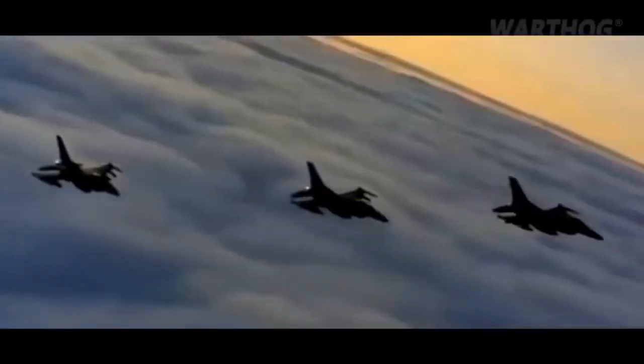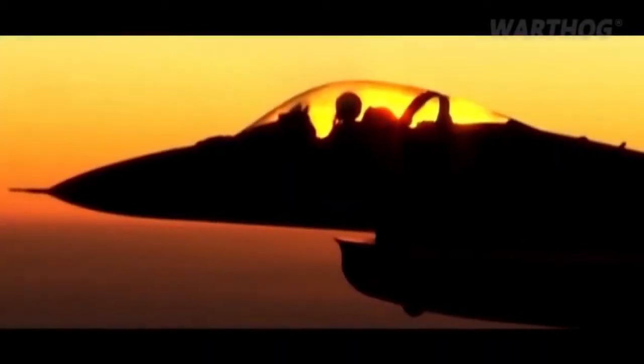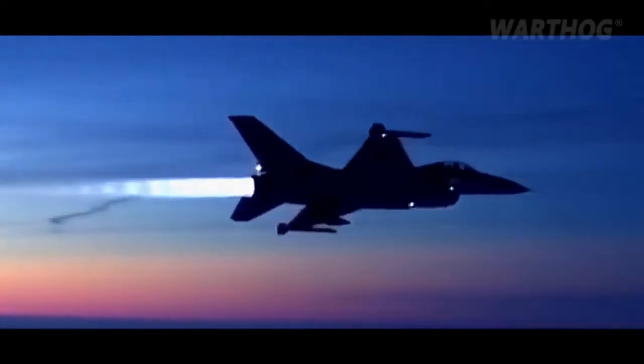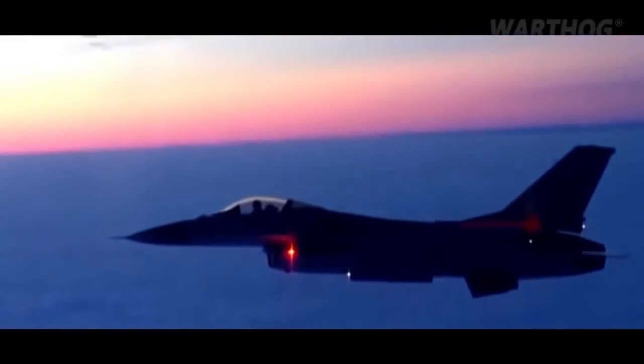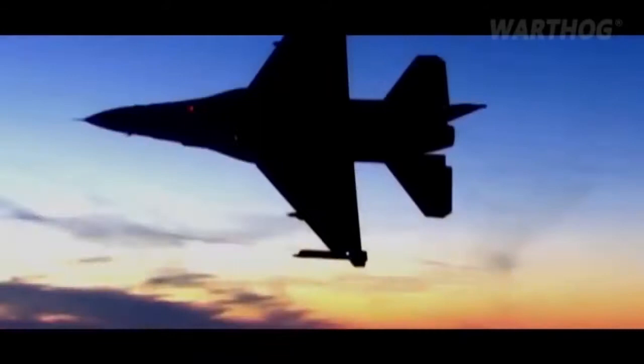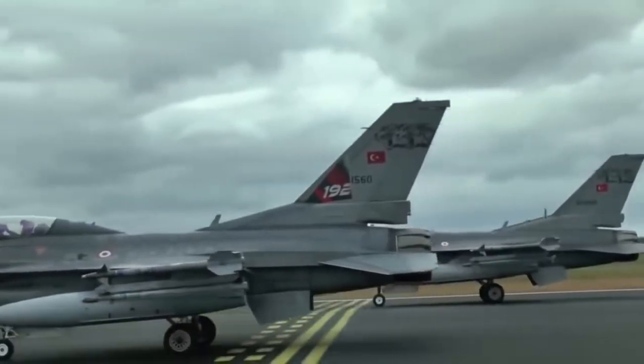This was demonstrated in June 1982, when Israeli F-15s and F-16As engaged in a massive three-day air battle over the Bekaa Valley against Syrian jet fighters. The Israeli Falcons downed 44 Syrian MiG-21s and MiG-23s without suffering a single loss. A year earlier in 1981, the Falcons had demonstrated their versatility when eight of the brand-new fighters bombed the Osirak reactor in Baghdad with sixteen 2,000-pound Mark 84 bombs, bringing Saddam Hussein's nuclear program to a halt.